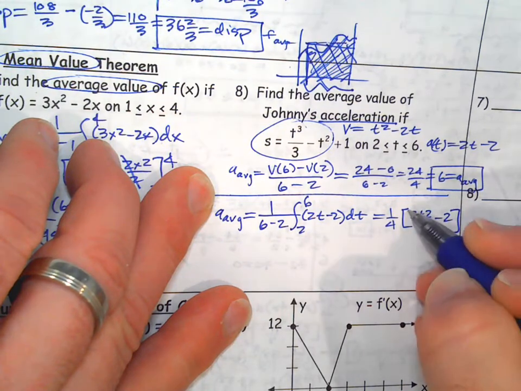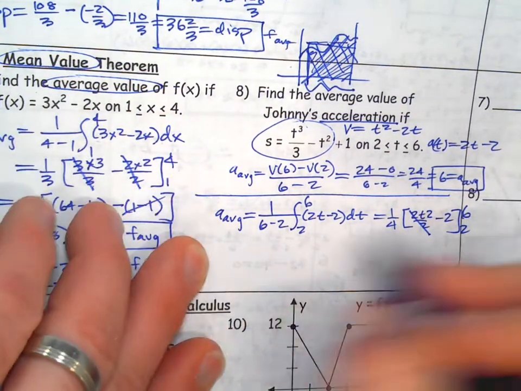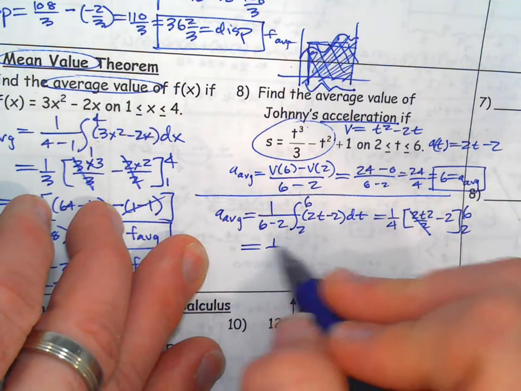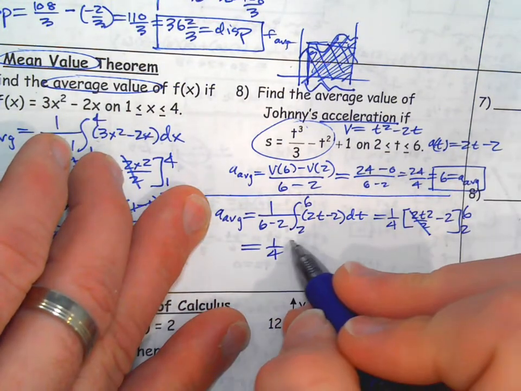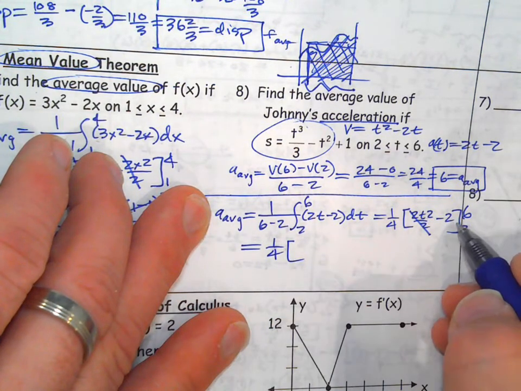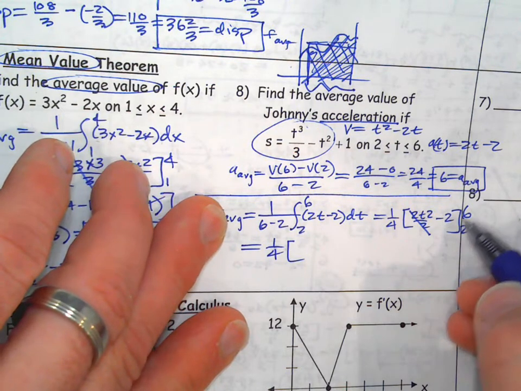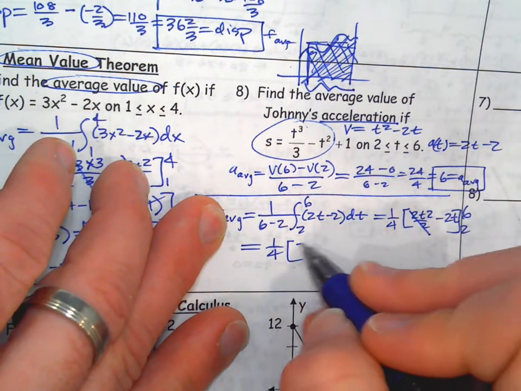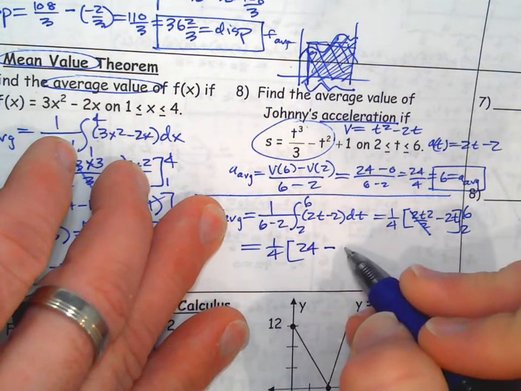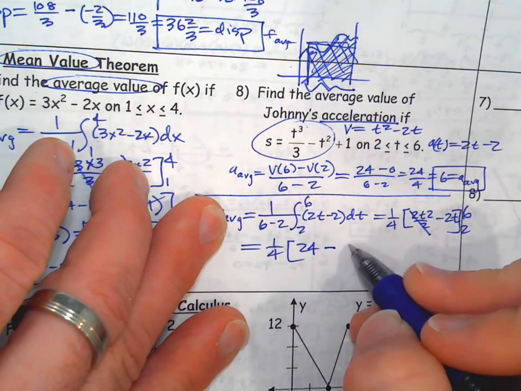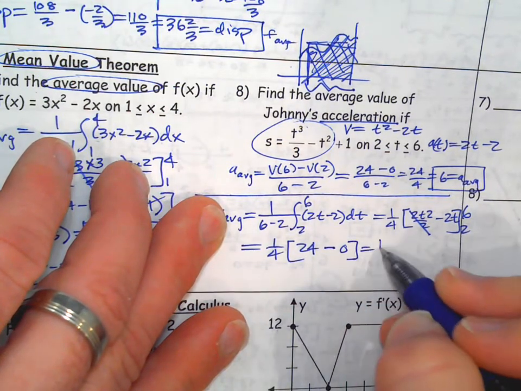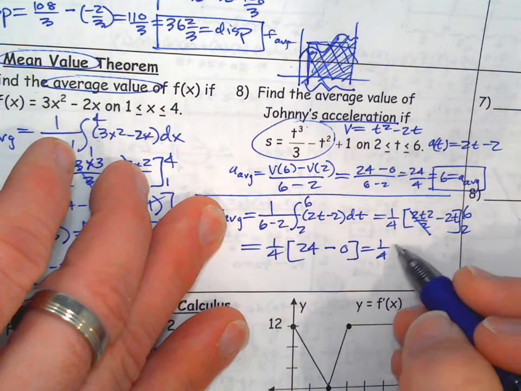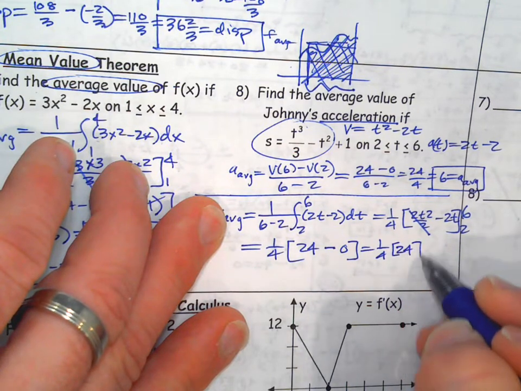So you did work, and now you're undoing it. And then we're going to do the same exact work that we're doing here. I'm going to plug 6 in here. 36 minus 12 is 24, minus 0 minus 0 is 0. Right? We're getting the same numbers we got up there. We did extra work, though, to get to them.